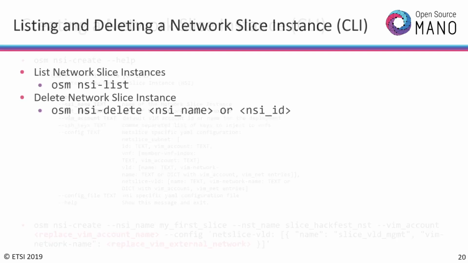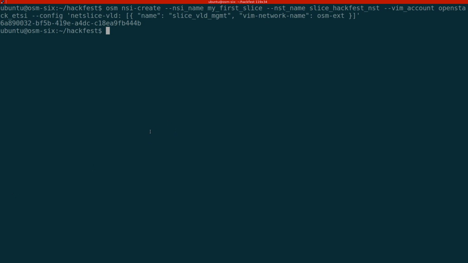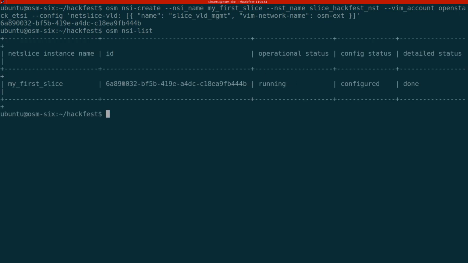So now we have a set of commands that we can use to list the network slice instance and to delete the network slice instance. If we do the OSM NSI list, we can check that the first line was instantiated, with operational status running and config status configured, as we see in the portal of OSM.